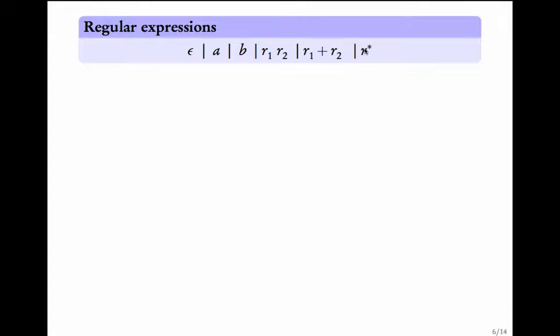And finally, the star. So R to the 0 would be epsilon, R to the 1 would be the words in R, R dot R would be the words in R concatenated twice, in the sense you take a word in R, take some other word in R, or even the same word, and then concatenate them, similar to the sigma dot sigma. And then R cubed would be language of R dot language of R dot language of R. R star would be the union of each of these R to the i's. Here R1, R2 are regular expressions themselves.